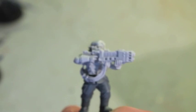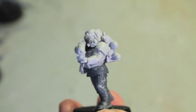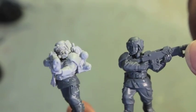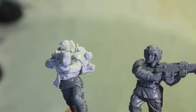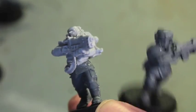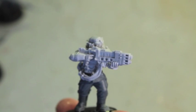They look great. They can fit into your veteran squad, your special weapons squad, or just throw them into your regular squad of Cadians, and you won't even notice the difference. The scale is almost exactly the same as it should be, because Forgeworld and Games Workshop are the same company selling the same stuff. So, resin conversion kits for the hostile environment suits with plasma weapons.